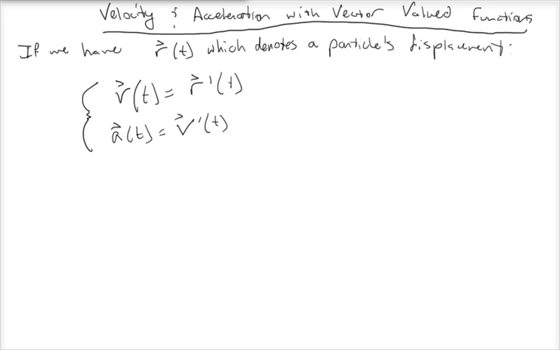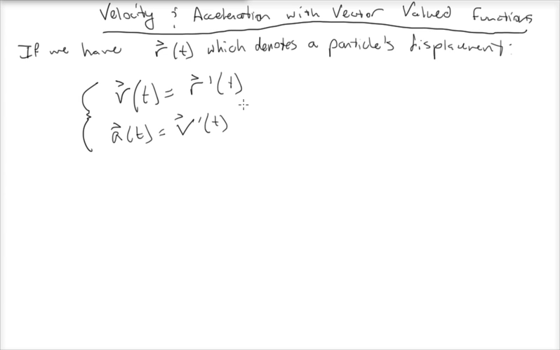So basically what we have is a vector-valued function, r, that denotes a particle's or an object's displacement. We can find the velocity and the acceleration of that object using these two identities. The velocity vector-valued function is going to be the derivative of the displacement vector with respect to time, of course, because that's always our common parameter with vector-valued functions, or whatever parameter you're using. There's going to be one, and this is the derivative with respect to that one parameter.